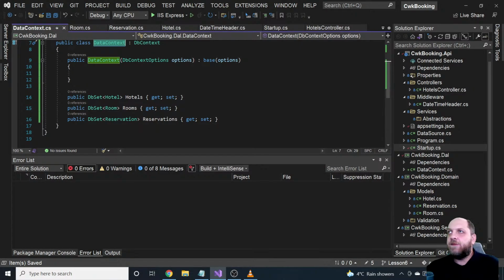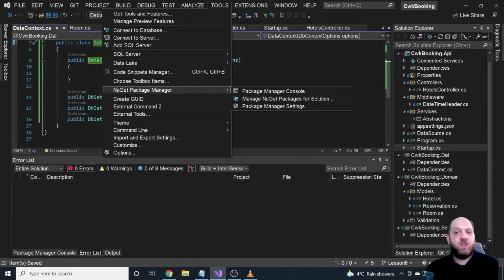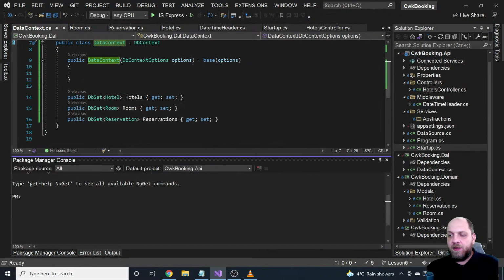To do that, and that's very important, we need to go to Tools. In these tools, we have this NuGet Package Manager, and in this NuGet Package Manager, we have this Package Manager Console. So let's just click on that, and that will open the console for the NuGet Package Manager just here below our code in Visual Studio.